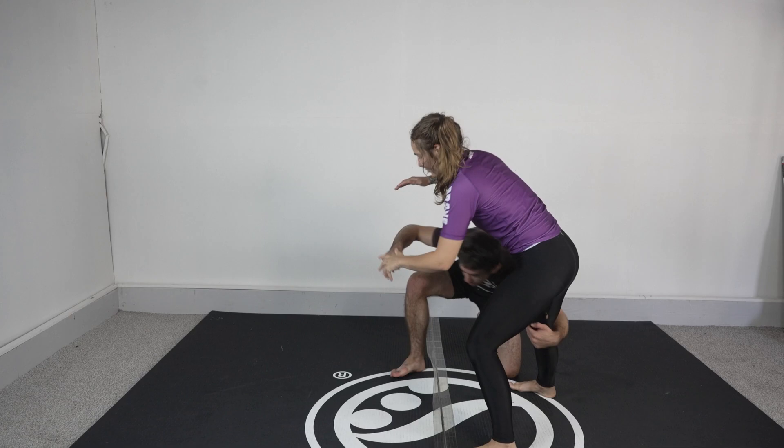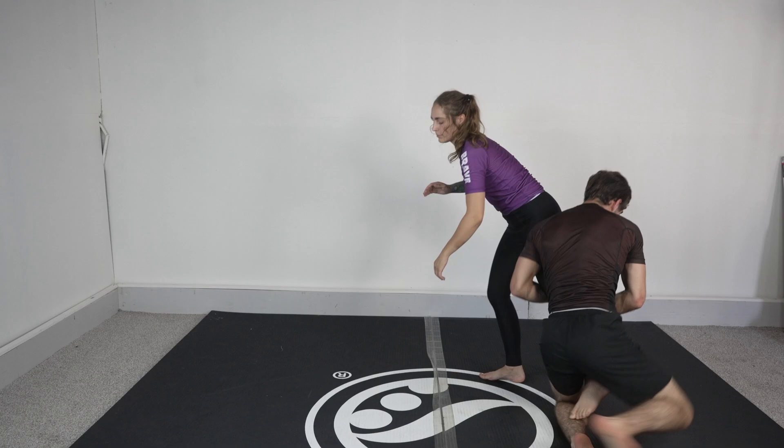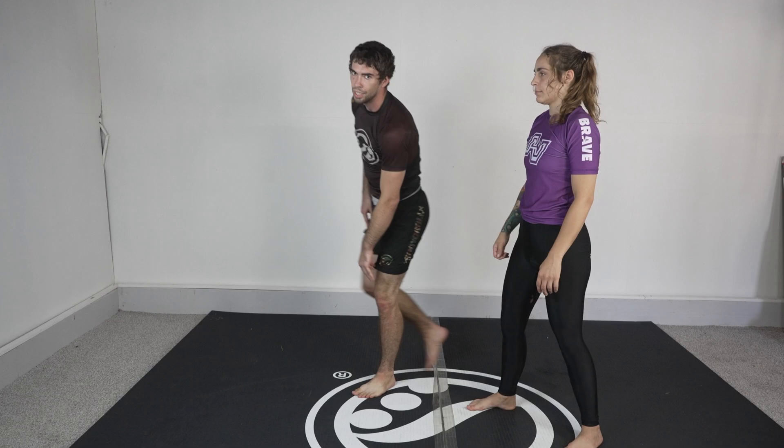Or I can just be better than them at keeping a stance. She's leading with this leg — that's why I'm going to force a tie-up, or go for these grips, or switch to something else. She leads with this leg, now we're playing. If she makes any mistake, I'm in on this. And this is my version of the outside single leg. This is Fleur — bye, have a great time. Bye, thank you.